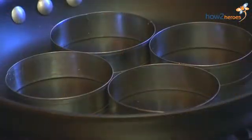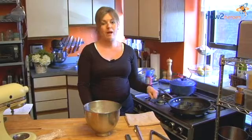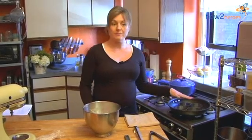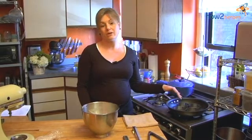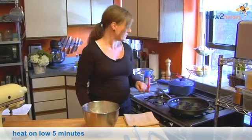If you're using a skillet on the stove, the key here is low heat. And by low, I mean low, not medium low, really low heat. So we've got a really low flame. The second step is you want to make sure you preheat the rings in the griddle for 5 minutes so they're nice and warm, okay?